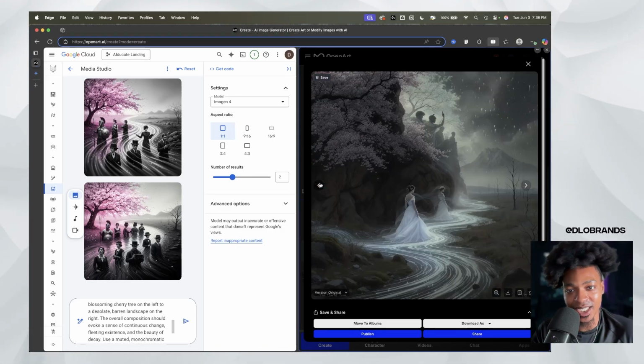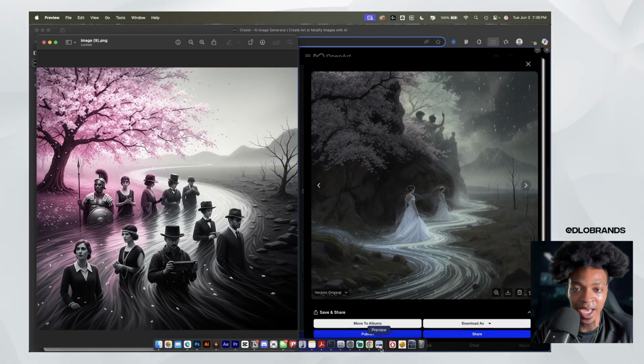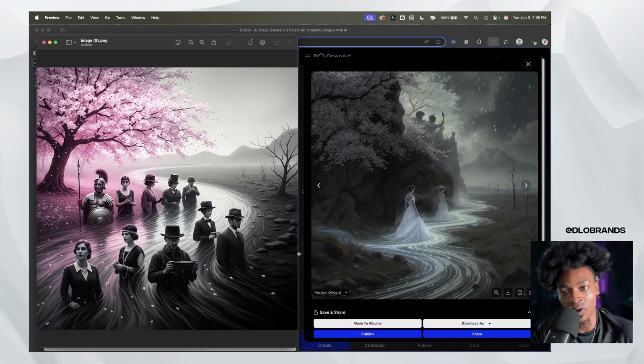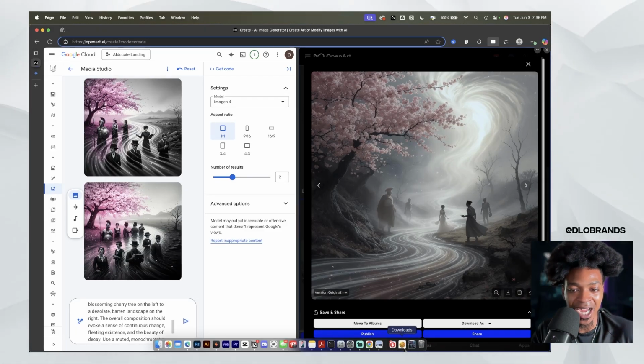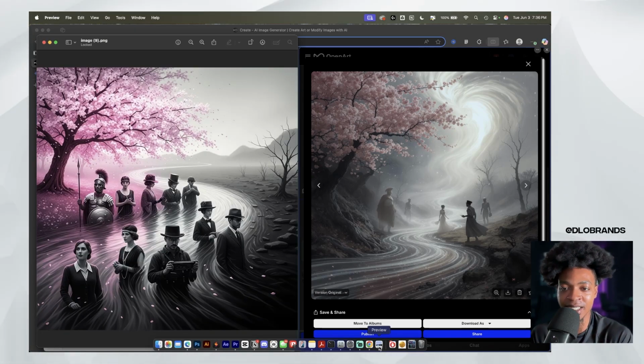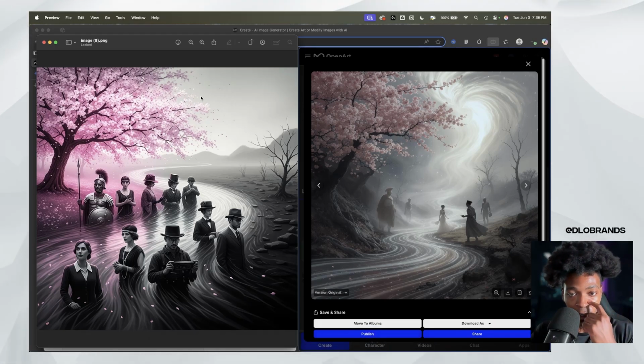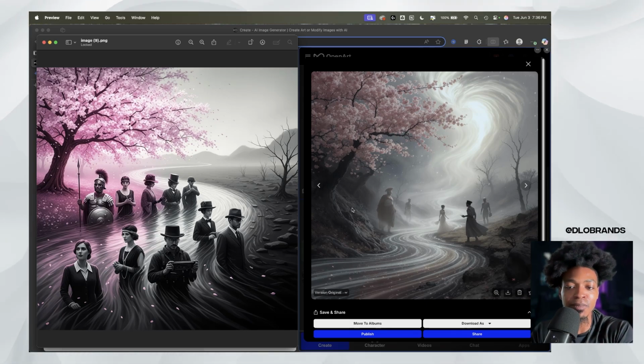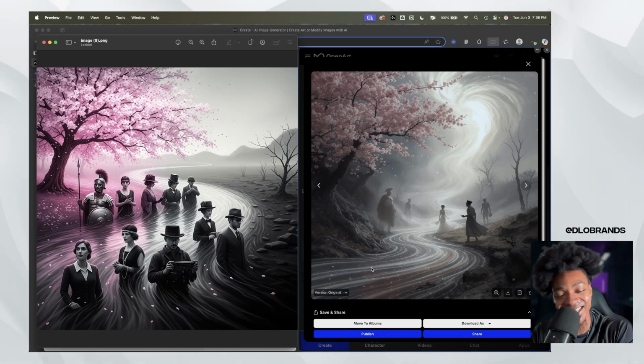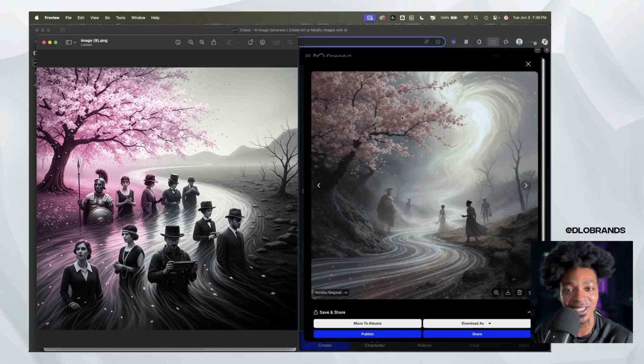So this image, I would say, is pretty bad. This one didn't really do the job at all. But this one, I really, really like this image because it does it in a very subtle way of bringing all of the characters into the scene, and it does it in a fantastical way. The image from Imagen 4 on our left, it's usable, it's good, but this other one just looks more creative. So I'm gonna give this one to Flux Kontext. Is Flux Kontext gonna beat Imagen 4? Let's see, man. I really do like this photo though.